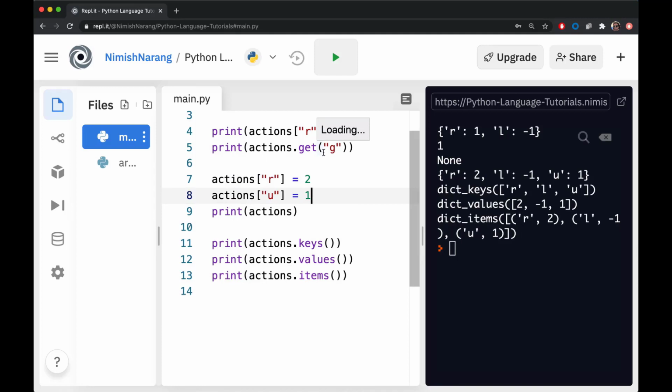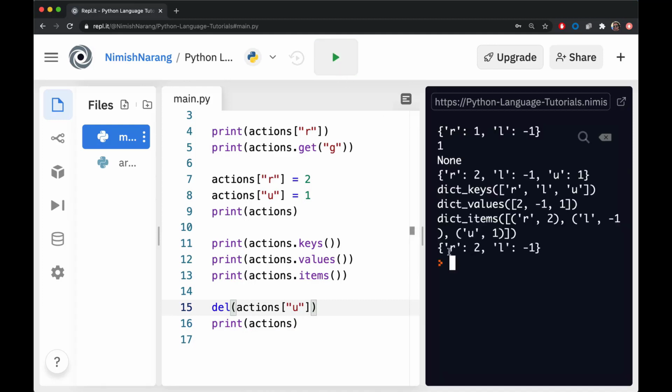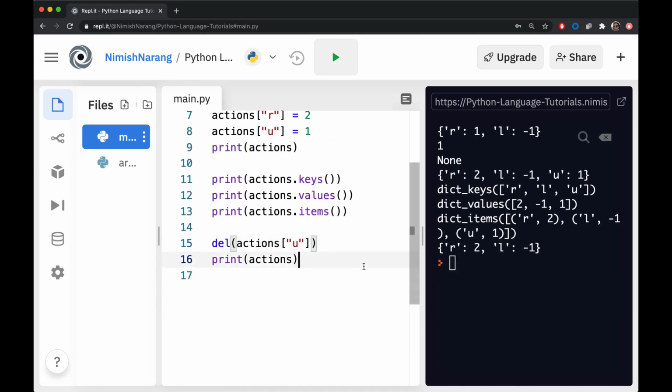However, there are a couple ways which we can remove items. We can call the del function, or we can call the .pop function. So the del function is going to be used to delete an item at a specific key, and actually same with a pop. So for example, we could do actions at a specific key. Let's say I wanted to remove my up action, and then I'm going to go ahead and print out my actions that remain. Okay, so if I run this, you can see that now my dictionary has removed the U action. Okay, so it removed both the key and the value associated with it.